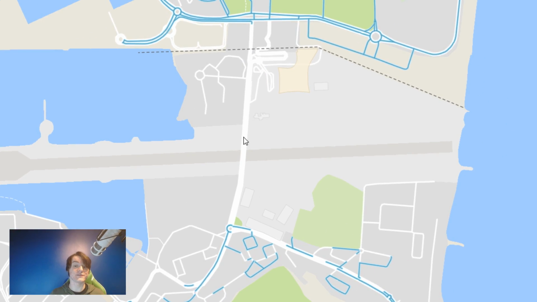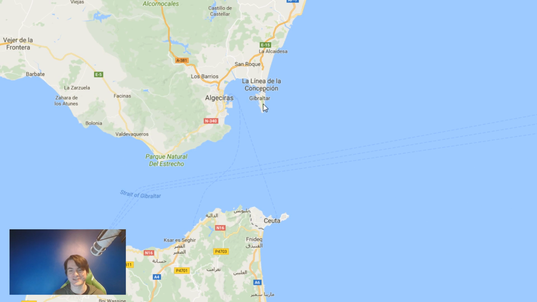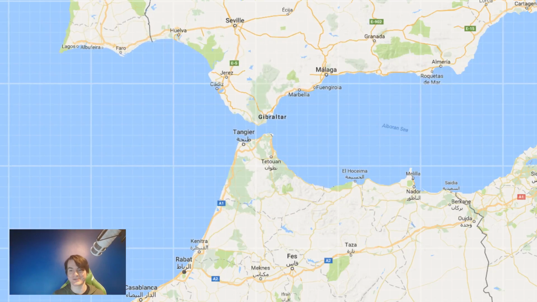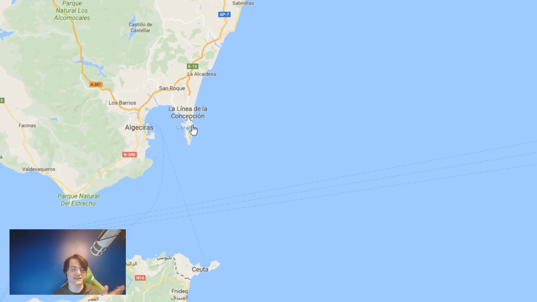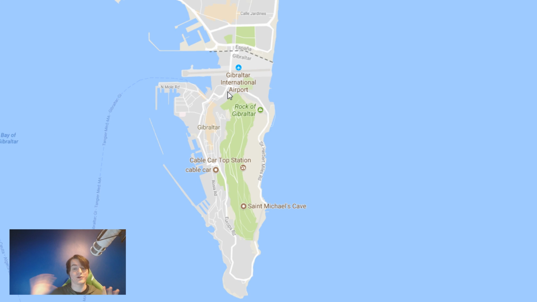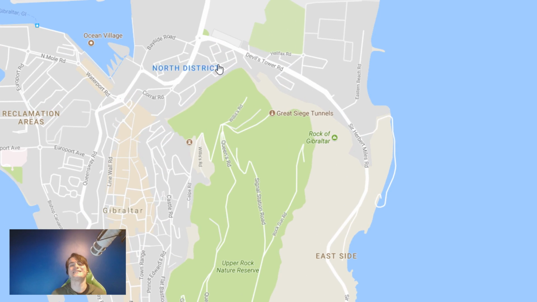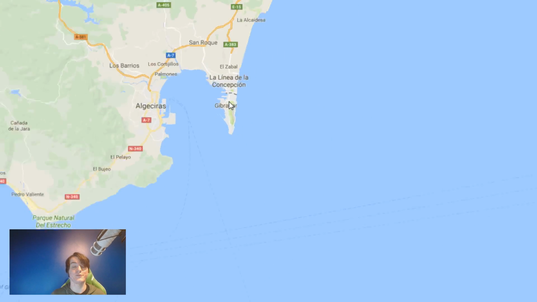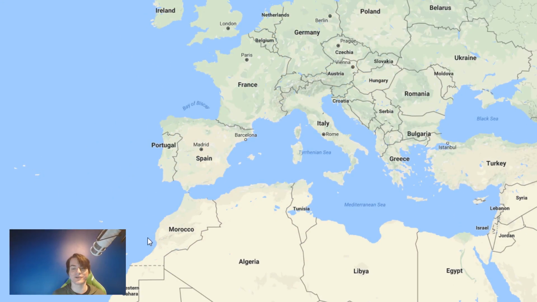And yeah, Gibraltar is a very strategically important place in Europe. In case you're curious as to why the British still own it, it's because of historical reasons: you kind of control all of this, which controls all of this, which controls all of the shipping. And even though it doesn't necessarily do that today, it is a very important part of the UK, and it's a whole controversial thing because of EU-UK relationships. Point being, Gibraltar is a thing that exists right here, and it's also one of the shortest borders if you count all of the borders between two countries, because as a fun fact, the UK and Spain do not share many borders besides this one right here.